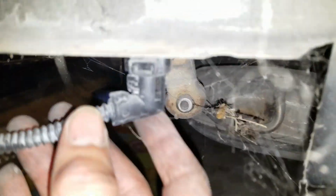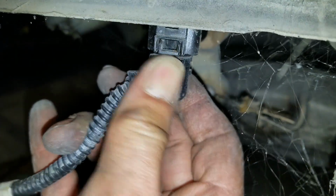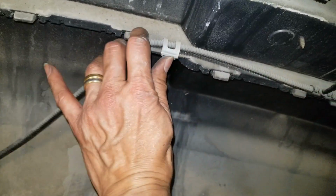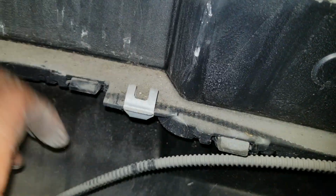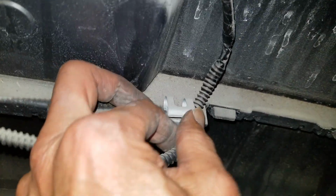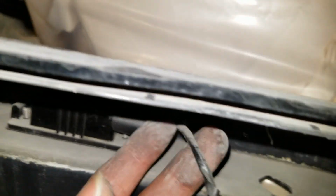Try to figure out how to unplug this. Okay. Push this button and then get it out. That's it. So in order to remove this cable, just pry out the clip, the metal clip, upward while you try to yank the cable out. Okay. And the license plate lights, those are easy to pop out.